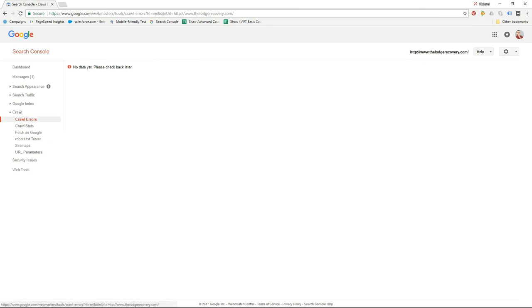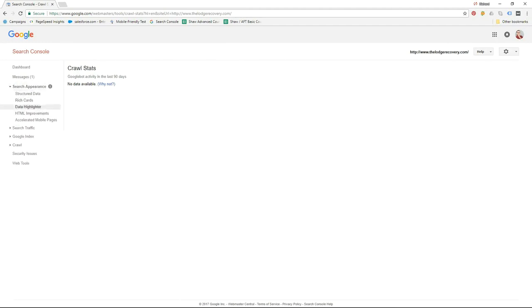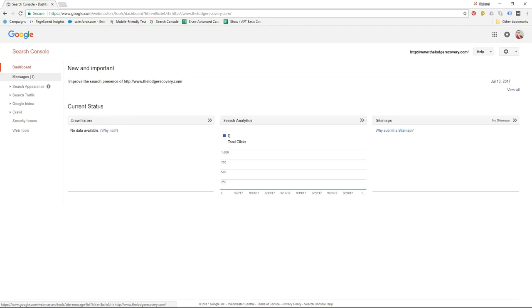It shows how many times the Googlebot's been on your site, where you're indexing on the Google Index, security issues, search traffic, search appearance, how you show up, and your structured data, and I'll show you more about structured data in a while, okay? So Search Console is basically how you manage what your website's doing in relation to Google search.